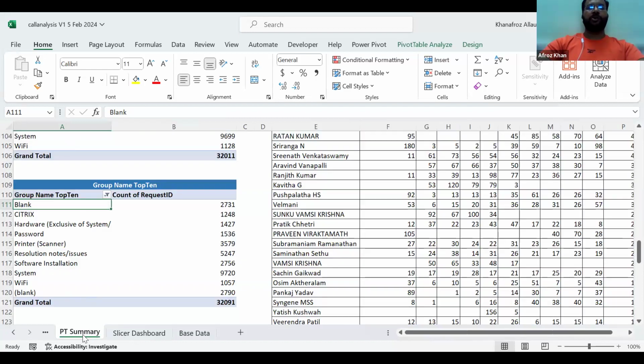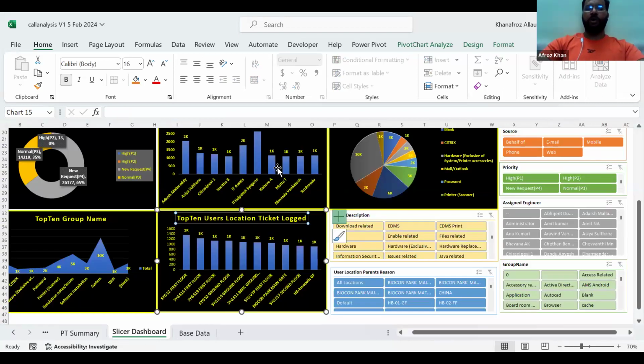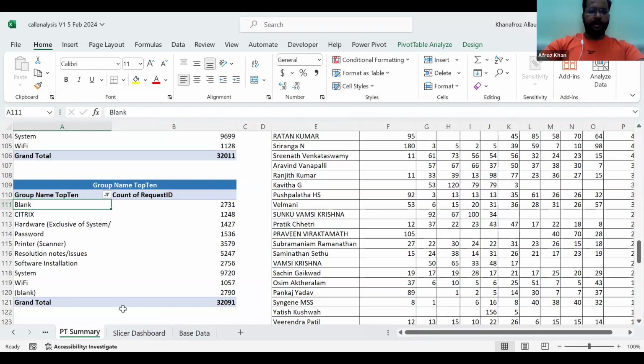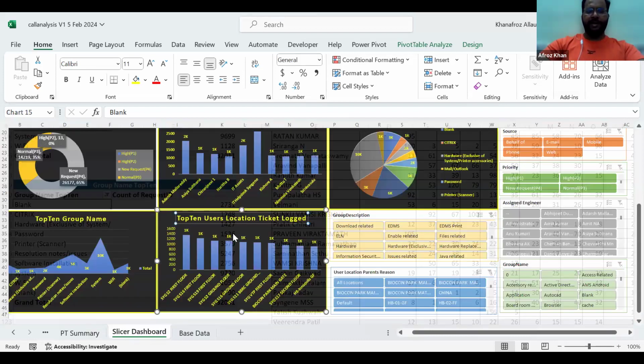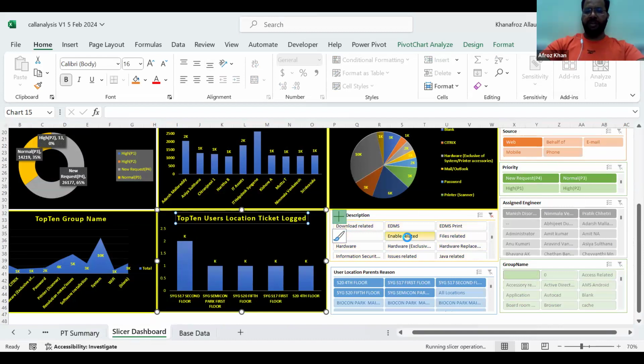What my question is exactly, sir: I have taken only the top 10 group names here, and accordingly I have made a lot of slicers. So I'm talking about only the top 10. Here is a slicer. When I do all these things, it's working fine.